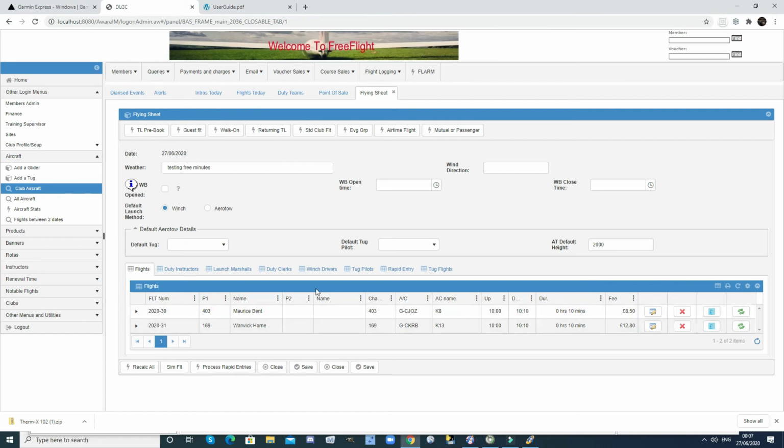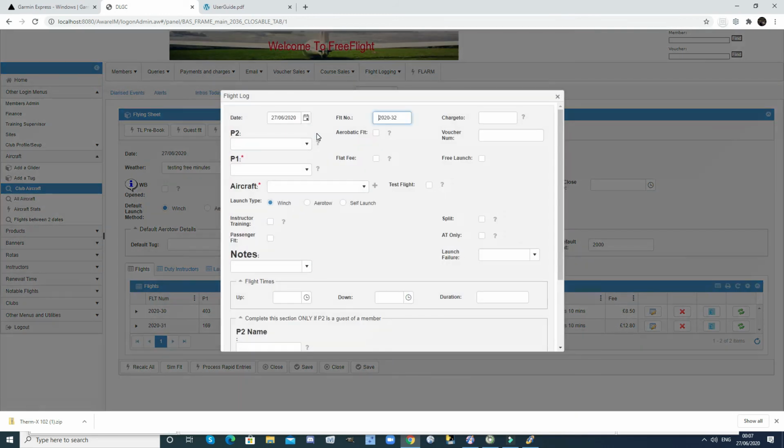Okay, so let me put somebody else in another aircraft which is outside of the scheme. So we'll set the flight going at 10 past 11. I'll make it 20 past 11 because I've just landed. So we'll put Bob Bollum in there.